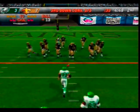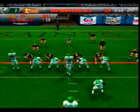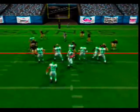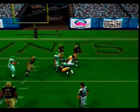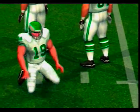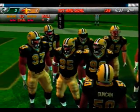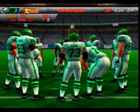It's third down. They have to get it to the 12 for a first. The Saints come out in a 4-3. Rosen. Duncan is there on the stop at the 2. This offense having no trouble moving the ball on this drive. Yeah, and this defense is having a lot of trouble stopping them. They can't seem to key on what they're doing and put an end to this drive.